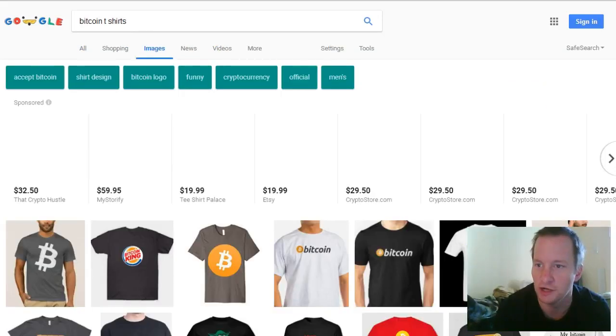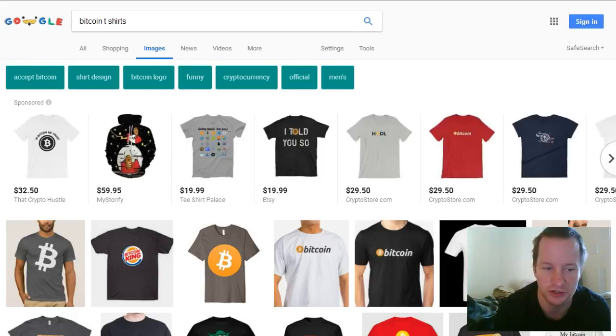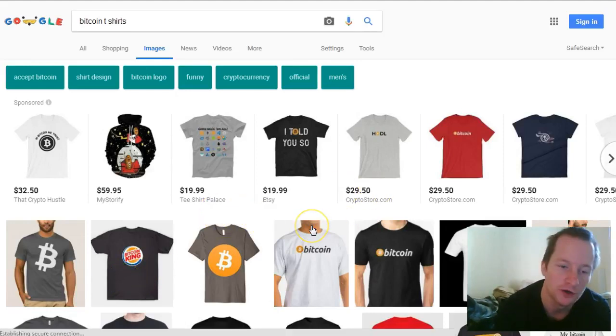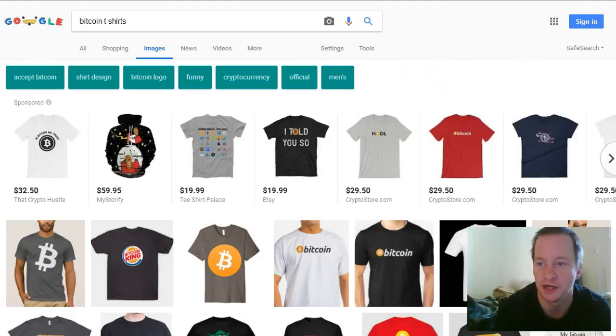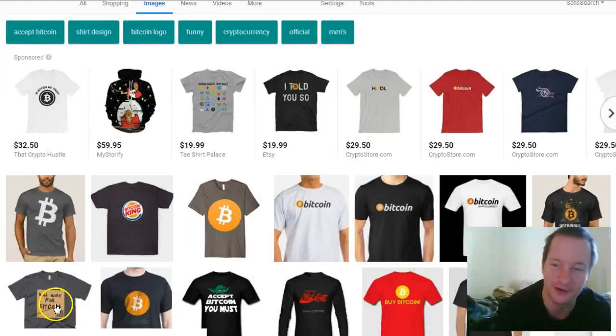Okay, so now we can look at some designs for Bitcoin, and you can get some ideas. They got the Burger King logo, instead of Burger King it's Bitcoin King. That's kind of funny. Mixed with Bitcoin and Burger King. I guess people hoping to pay for Burger King with Bitcoin. That's kind of funny. Will work for Bitcoin. That you got some actually.